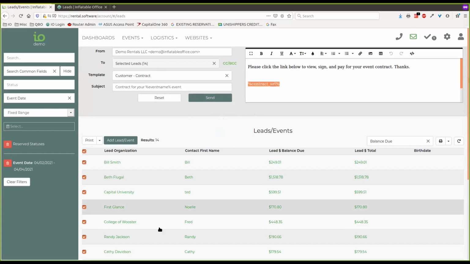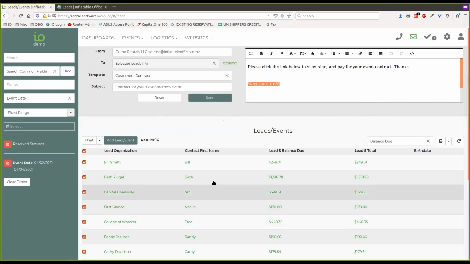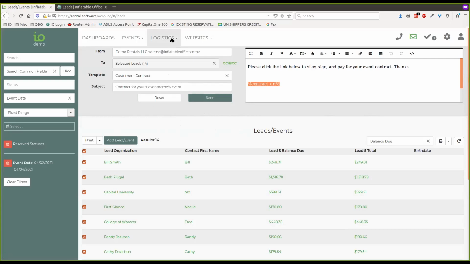If it's less than 10, we'll do it immediately, and the reason why is because if we were to do it immediately for a large batch, it could take a lot of time before this finishes and you're able to use the system again, right? So we want to save that job and then process it later, kind of in the background. So less than 10, it's pretty quick, so we'll just do them on the fly, but otherwise we're going to process it later. So you can do mass emailing to customers from the customer area and the worker area, I believe, as well. So those are available to you in those other areas.